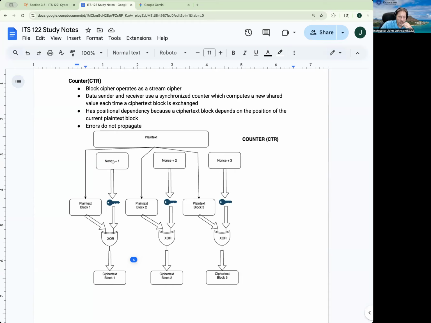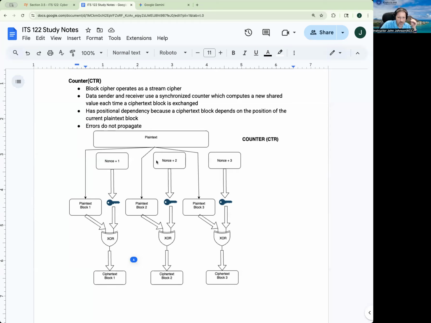And then, and this is really the cool thing about it, you're going to take that randomly generated number, you're going to add a counter to it, and you and the receiver of this message are going to know what the counter is. So you're going to know that every time you exchange a ciphertext block, you're going to increment that counter. So you've got your nonce, which is that number, you add one to it, and then instead of encrypting the message, what we're doing is we're encrypting that nonce plus one. Once we encrypt it, we get this stream of bits. That stream of bits comes out, and you XOR it with the stream of bits from your plain text block 1. Then you take the output of that, and that creates your ciphertext block 1.